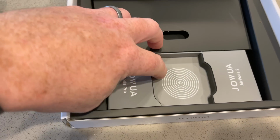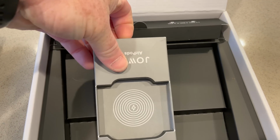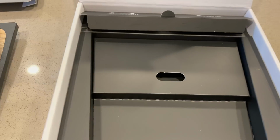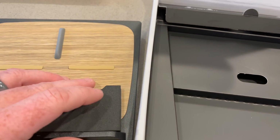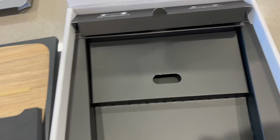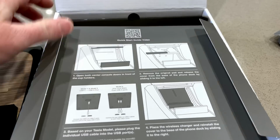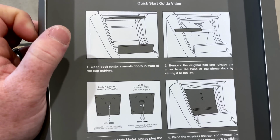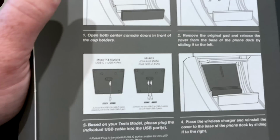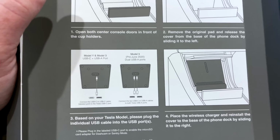And then this is for your AirPods. So they're just little foam spacers that help set the AirPods right where they need to go. So there we go. Just this little guy. So you can just place this here, and then your AirPods should be resting right where they need to be to charge. Okay, and then if we flip this over, this is the instructions of how you're going to do it. So looks pretty simple. Just gonna slide this little guy out, and then the whole thing should be able to come out after that. So we'll take a look at it, get it put together.